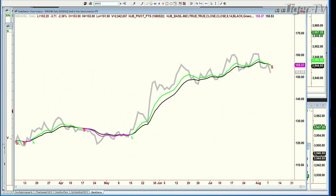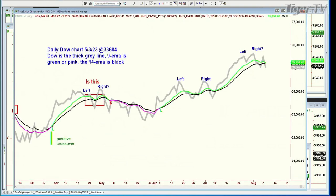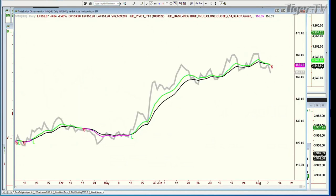I need to go back to the chart that I was showing you the other day. I said I won't do it today. That was yesterday, because we'll have to see what happens. Well, look at this. The 9-period moving average is still way above the 14, but all of a sudden you see this little turn down in the 14-period moving average, and the turn down in the 9. All of a sudden you've got parallel. When you've got parallel moves, that means that if it crosses positive or negative, you've got torque to the upside, and that builds to momentum. In this case, the momentum to the upside is slowing down, and we could get torque to the downside. We've got it in all the other indices, plus my key, which is the SMHs, now down 3.84 at 152.07. So I would not ignore that.